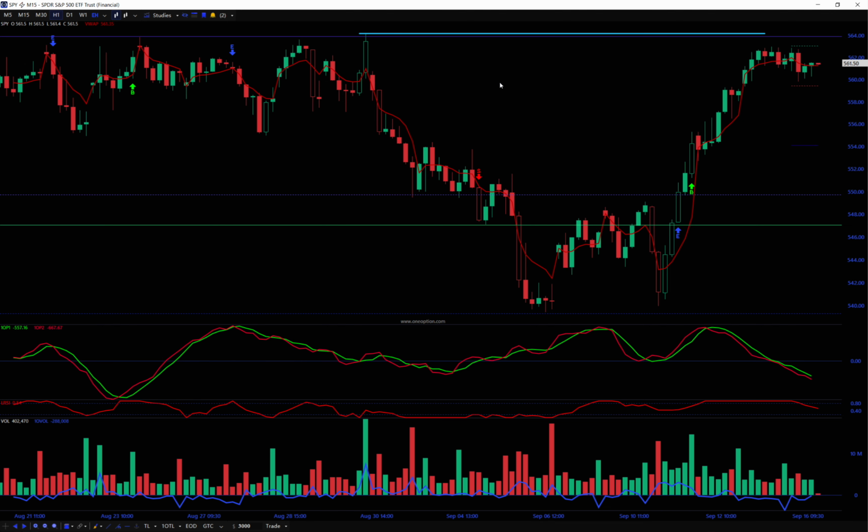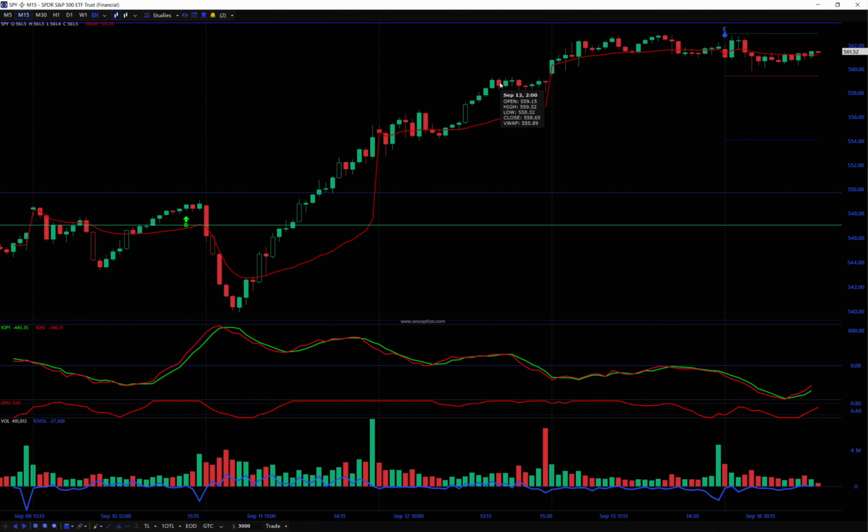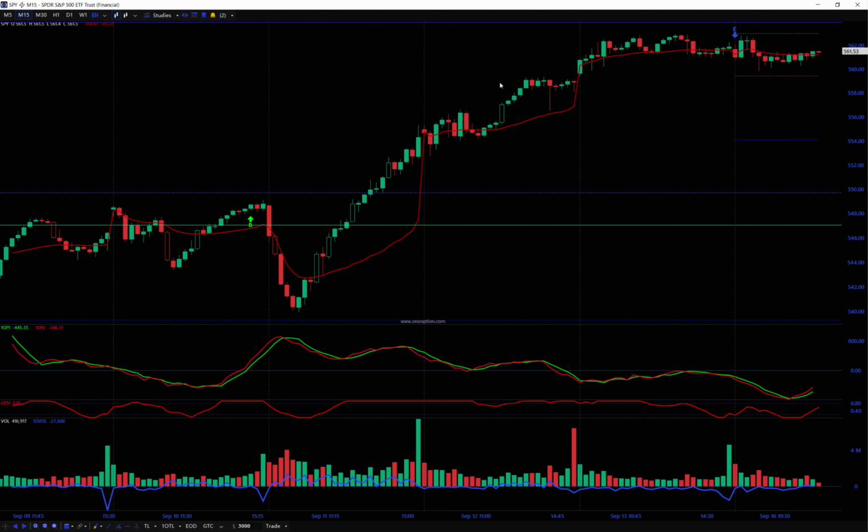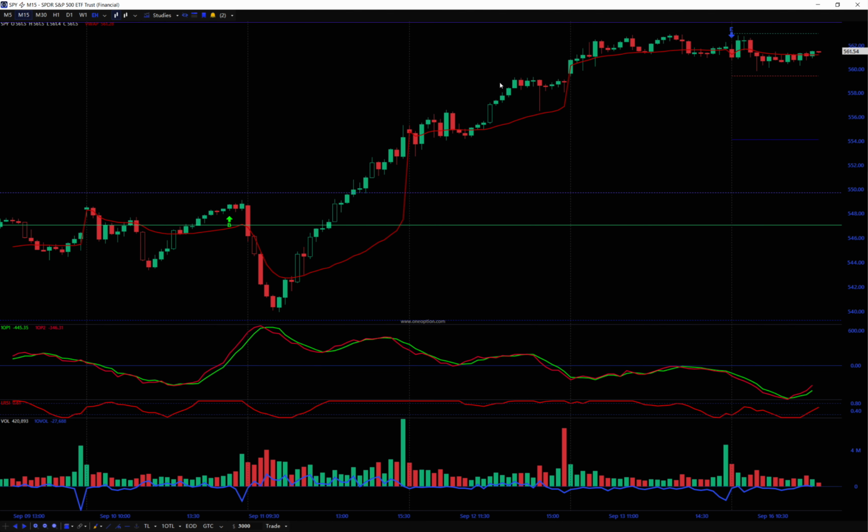Now I dig a little bit more into a shorter term or medium term time frame, like a 15-minute time frame, 30-minute time frame. So what do I see on a 15-minute time frame? Well, the 15-minute chart shows me the last several trading sessions of SPY over the last week or so. And what do I see here?